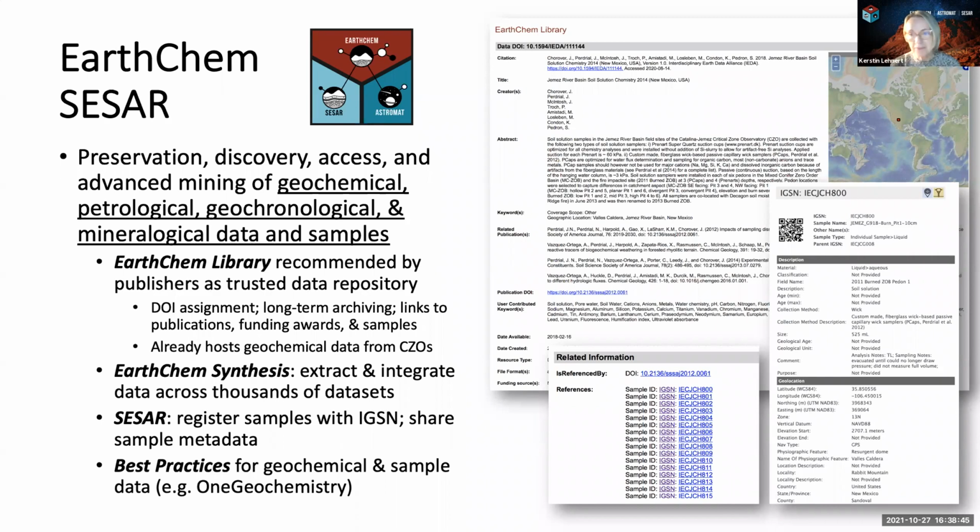This is important. I mean, basically, the IGSN is like a DOI for a data set. The IGSN resolves to the metadata about the sample in CSAR, or to a different allocating agent if you registered it with a different allocating agent, such as the USGS. So it's important that we're working very closely with the community on best practices for geochemical and sample data.